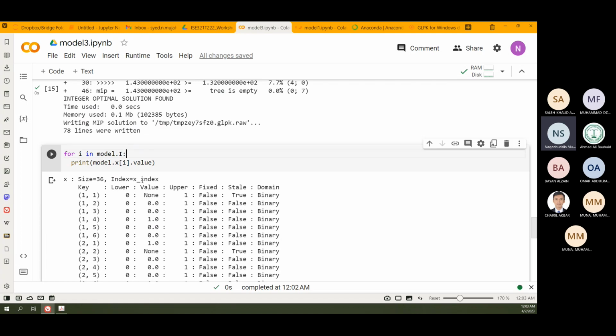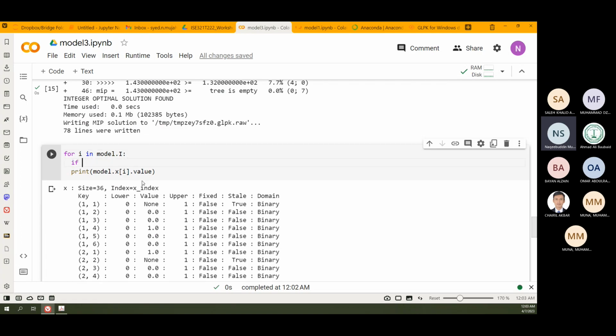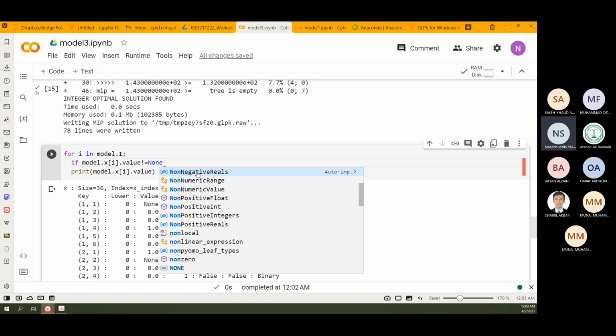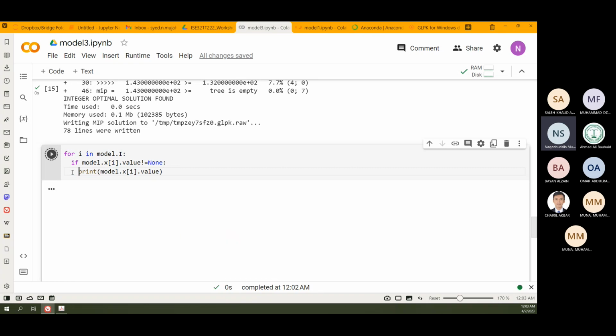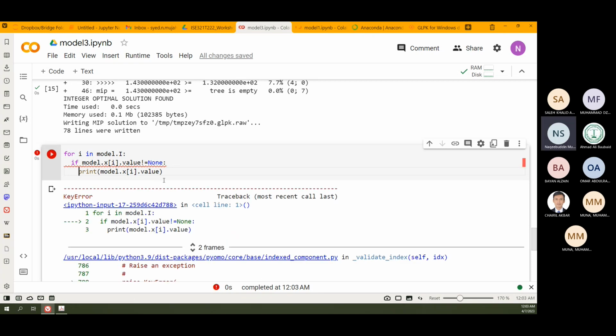I don't want to print everything like before. So what I'm going to say is, if model value is not equal to None, then you print it. Okay.